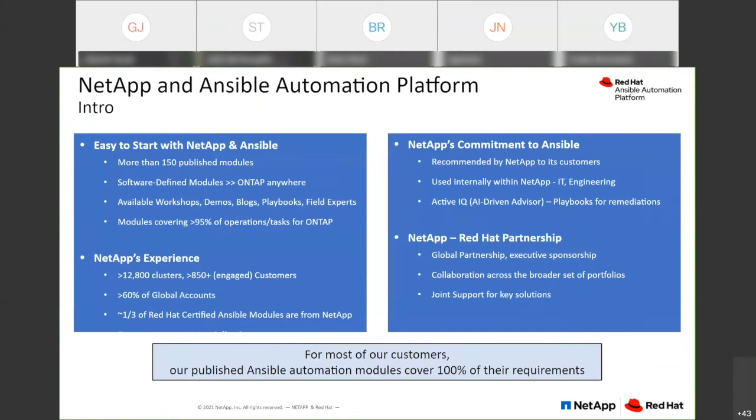So as you heard already from Stephen, in about a month, there will be a deeper dive technical session with David Blackwell, our automation and Ansible subject matter expert and technical marketing engineer. In the next few slides, what I will cover is a high-level introduction to NetApp with Ansible Automation Platform, a quick overview, and some examples, conceptually at least, to share with you what we've seen customers doing out there with NetApp technology and Ansible.